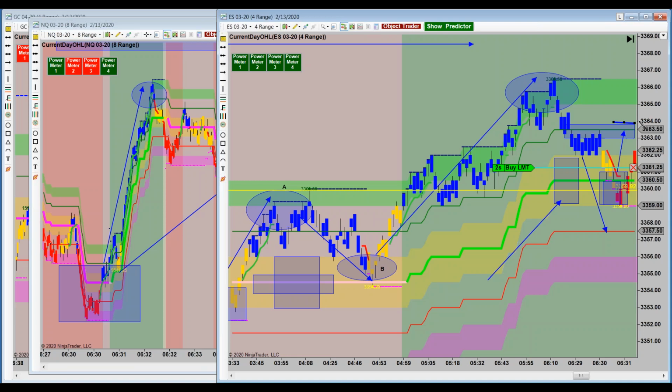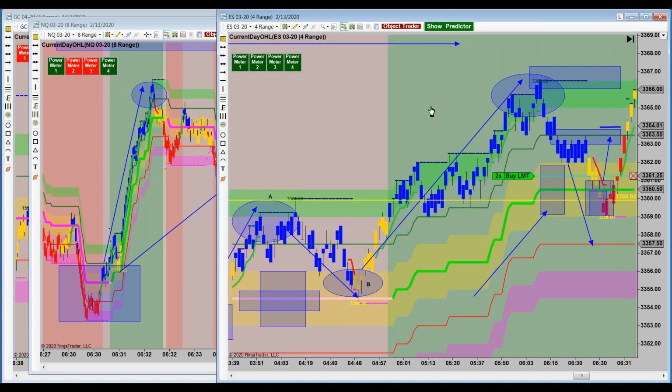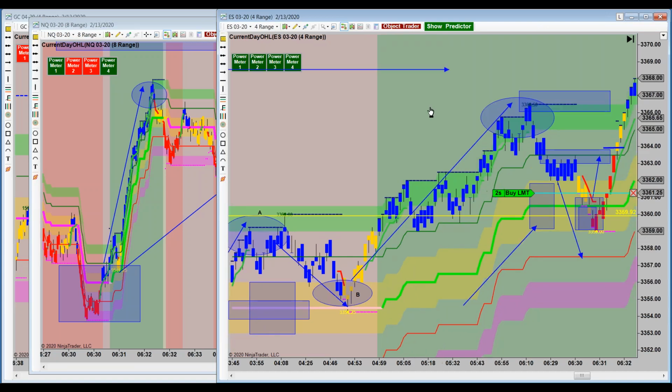Now, if it breaks that, we generally want to see the market come back to where? Well, where the next swing high was, right? We talk about that all the time. Here's the swing high, right at 66.50. We were tracking this, right? So here we go. Boom. You got your scalp, and you take this out, 66.50.